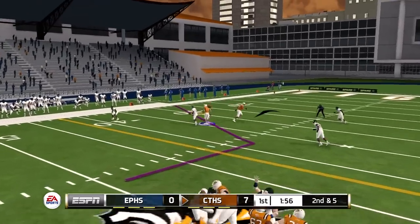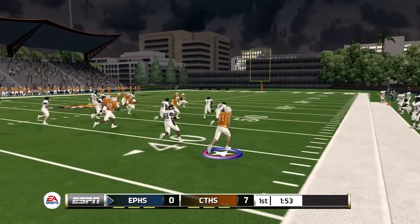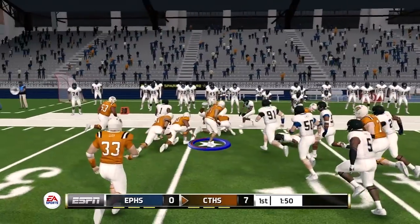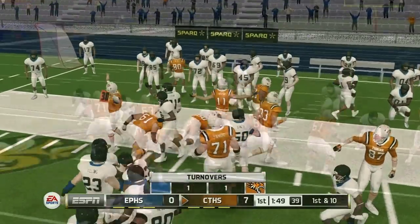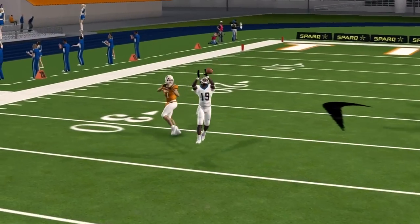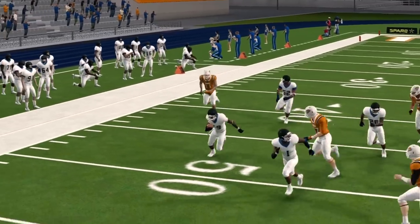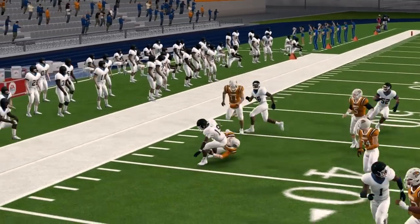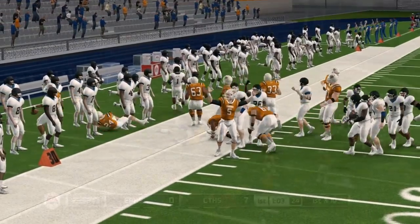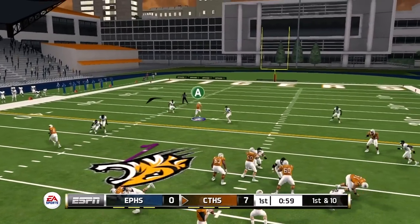Second and five, up by seven — going to the corner route, this one is completely under thrown, not enough air under the pass. The interception will count for number 19 as he tries to take it back to the end zone, but it's fumbled and recovered by a Tiger. Our quarterback has to put some air under these footballs — it's not going to be a very fun season with him under throwing like this. Look at Michael Weisberger the tight end forcing the fumble, recovered by Fian Nguyen, and we'll get the ball back at about midfield.